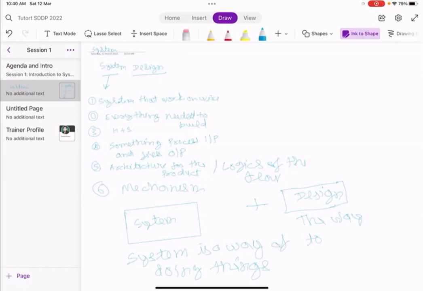No answer is right or wrong, but you should have reasoning for why you are choosing something, what the trade-offs are, and in what situation you are using those things. Basically, you should take a stand and justify whatever you are thinking. It should be correct according to you. So in these sessions, be vocal and participative, and I am always adaptive to your feedback and would try to adjust and adapt everything.